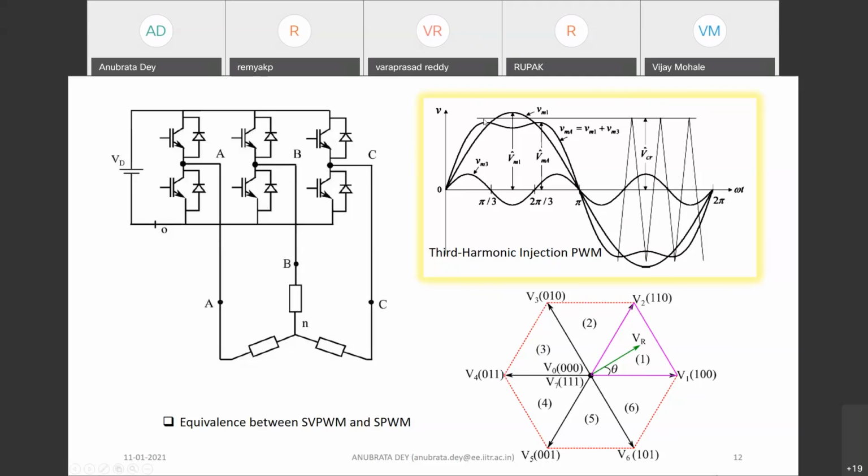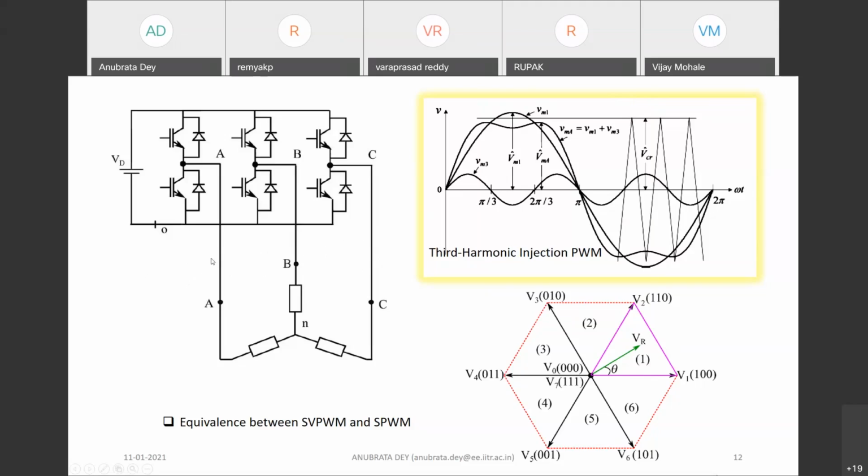Now what I was talking about, when you are doing this overmodulation, you are introducing some low order harmonics which are lower than the carrier frequency, and those are very difficult to eliminate. Suppose these rectangle blocks are depicted as a load, but in between these points you need to have a filter. This filter is not shown here. This filter needs to eliminate some of the harmonics or unnecessary components apart from the fundamental component. You need to eliminate those.